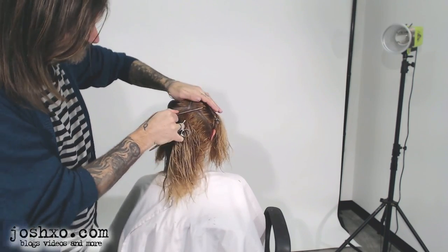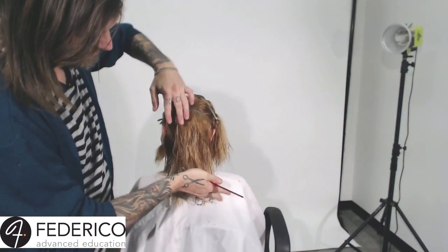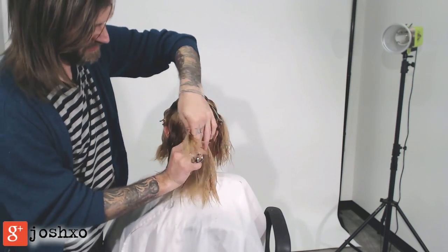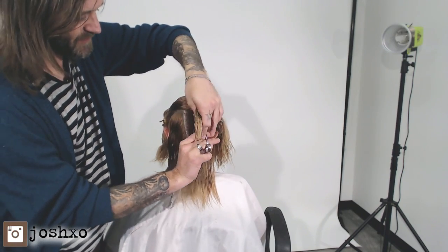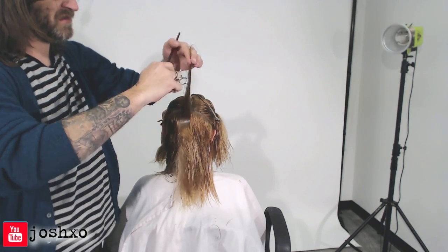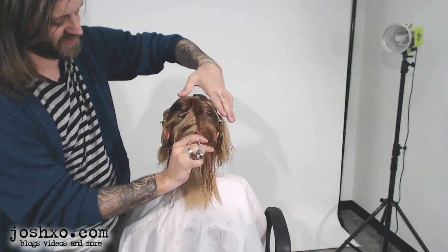All right, so we're just bringing that straight up. Boom. All right, so since I brought it to the center, if I did my job correctly, we can see the layers go kind of short to long. And bring that up again. So like I said, even though I'm working on this side now, I'm still standing on her left side. And we'll keep that going.